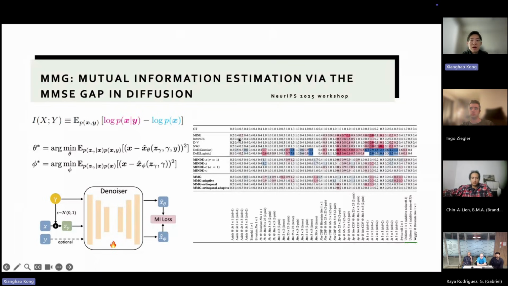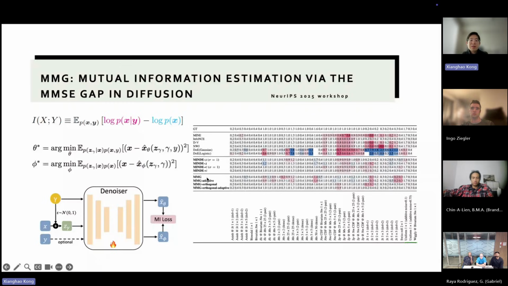We can see that there's some red part and the blue part. Red part means this estimation from the benchmark is a little bit lower than the ground truth. The darker the red is, the farther away from the ground truth. And similarly in the blue one. The blue means the estimated value is a little bit higher than the ground truth.